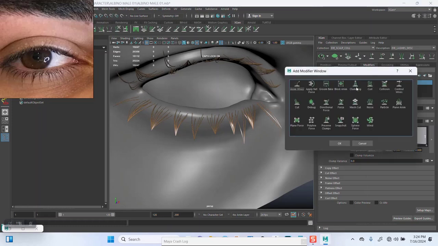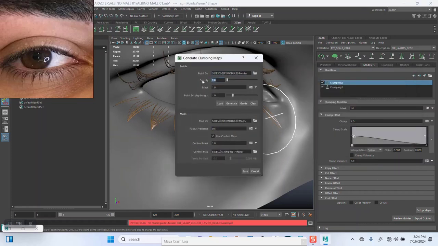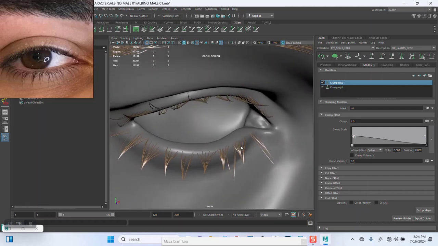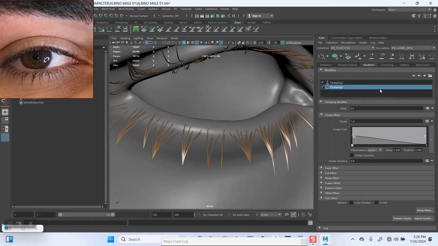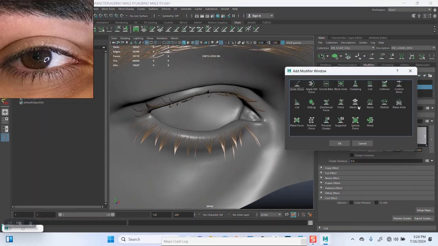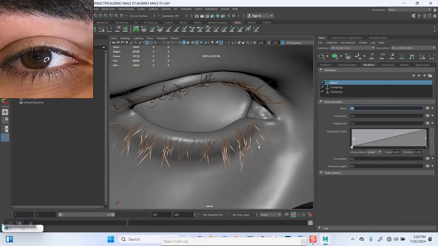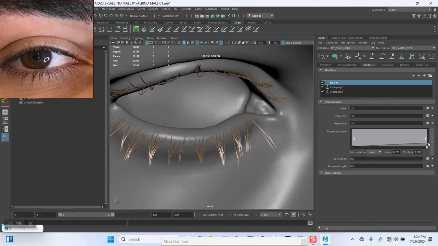Let's create another one in there. Put this at 20. Okay. But then this clumping one, I'll take down the max. Let me use 0.4. Okay. And now the noise modifier in here. Take down this. Okay, it's affecting more of the tip. Let's tune down the tip. Something around here. It is 0.5.